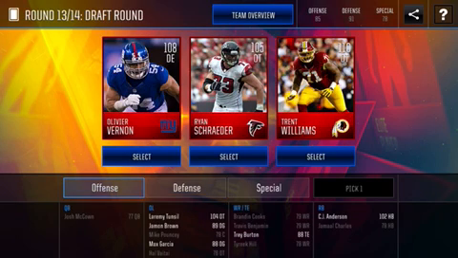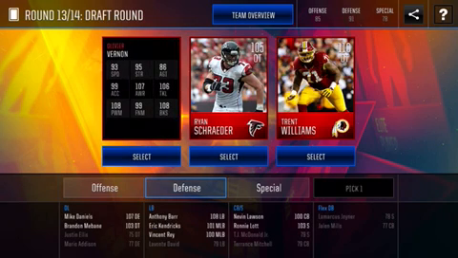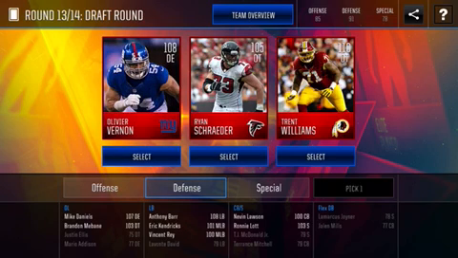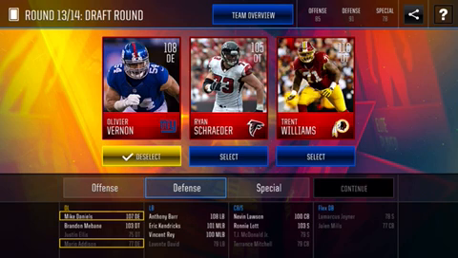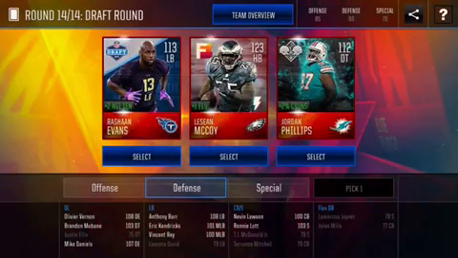Pretty intriguing round. I could either take Trent Williams, an offensive tackle, or Olivier Vernon, a 108 defensive end. Vernon has pretty good tackle. Strength is not that good. He's not terribly fast. Just to help my defense out, that is what I'm going to do. Vernon, put another defensive end in there and help my defensive line.